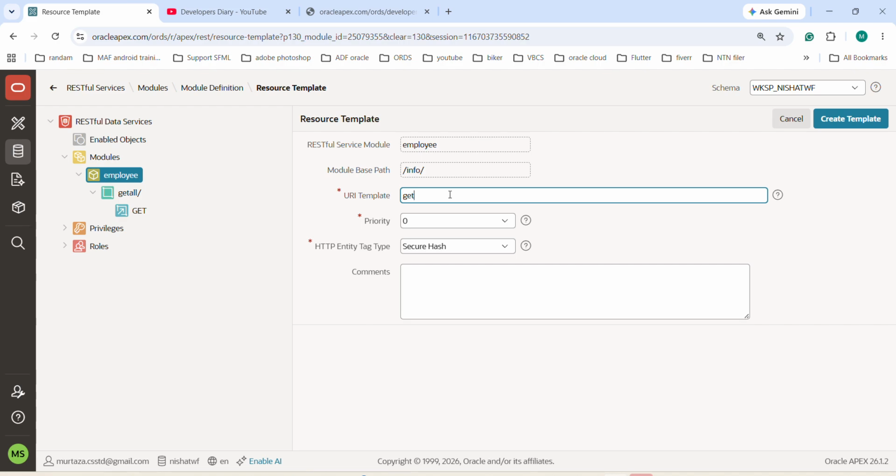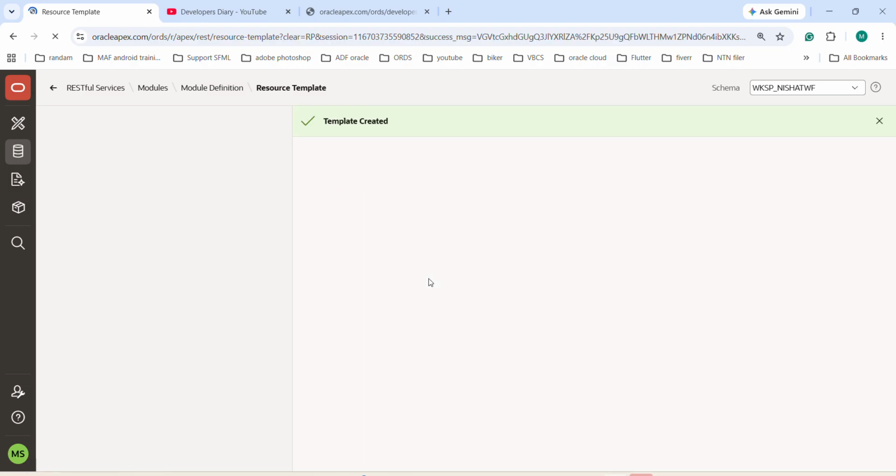For doing that, we can use get one, backslash, and emp ID. It means this is a variable that will be passed to the SQL query in the handler, and we can use this to get the specific employee. So click create.